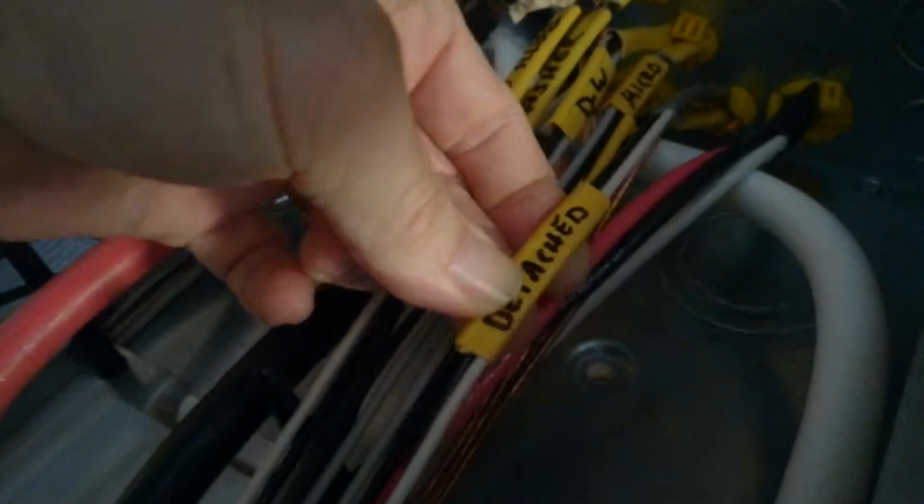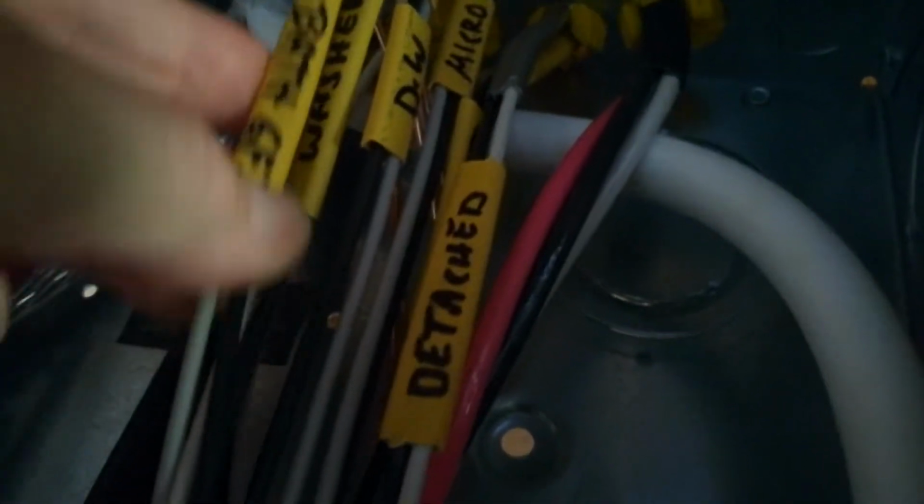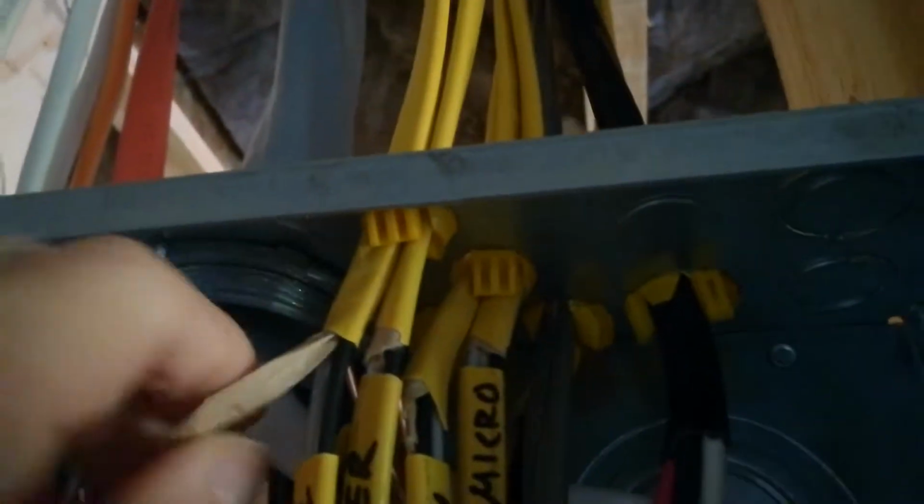All right, look at that. Look at how he did that. He took a piece of wire, and he slipped it up on there. That's pretty good. They label them really good. I've never seen it done. They slip on there and they cut it loose here.